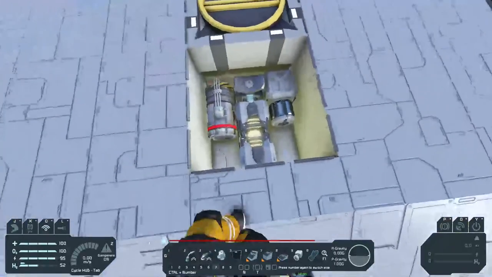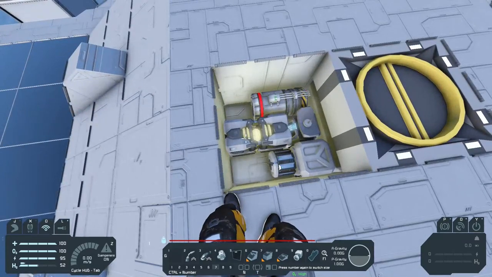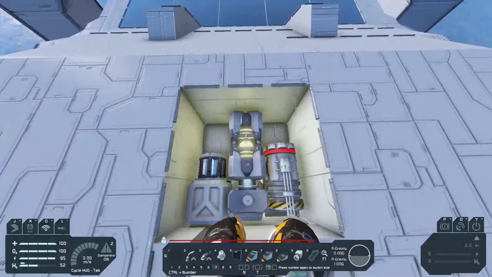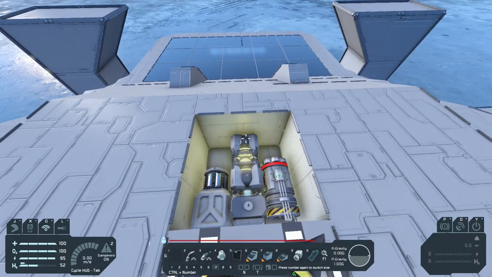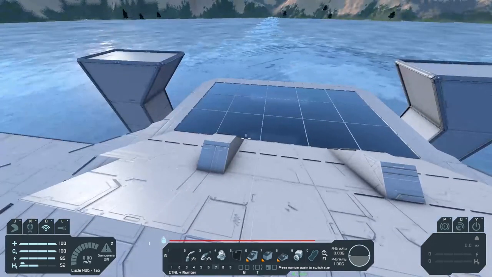So okay, we can seal that off nice. I'm trying to think if there's anything else. We could add a remote block. Do I want a remote? I mean, I guess I might.